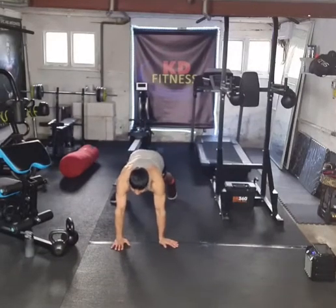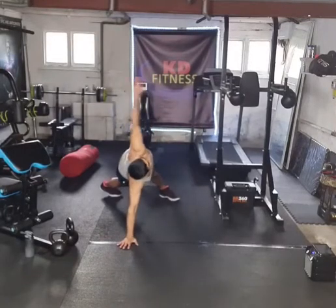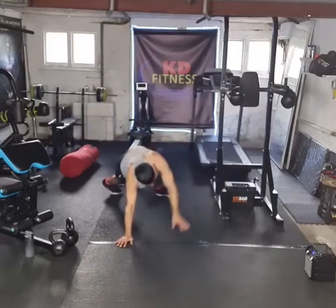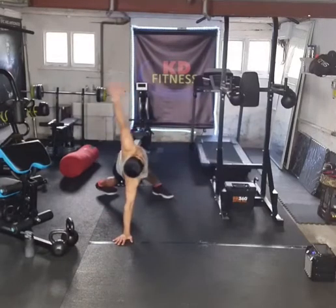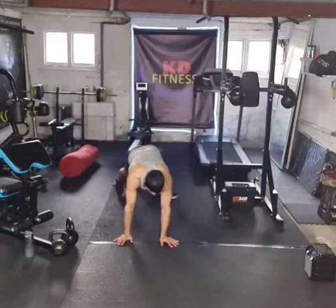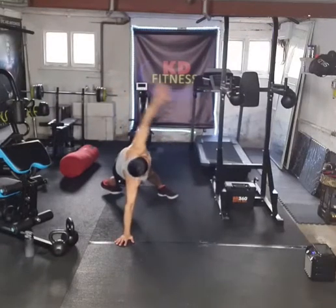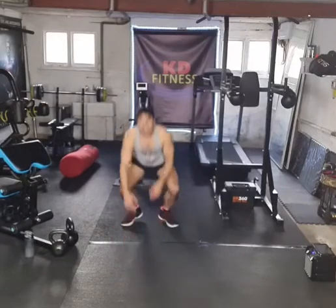Hold the plank, shoulder over the hands, and twist. Twist. Spread those feet out wide behind so you've got good base of support. Twist. Twist. Twist. That's it, come on. 3, 2, 1, and up.